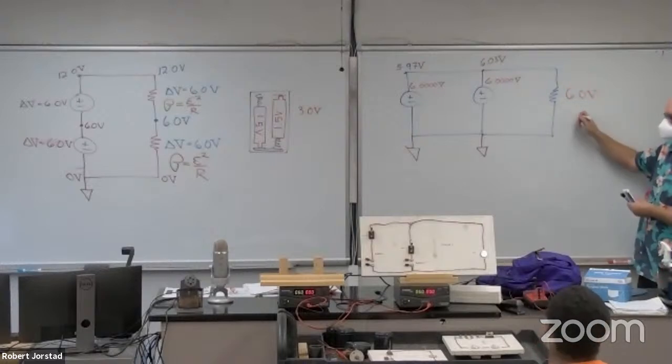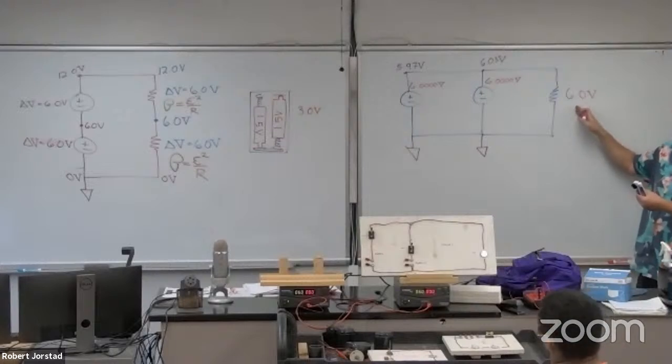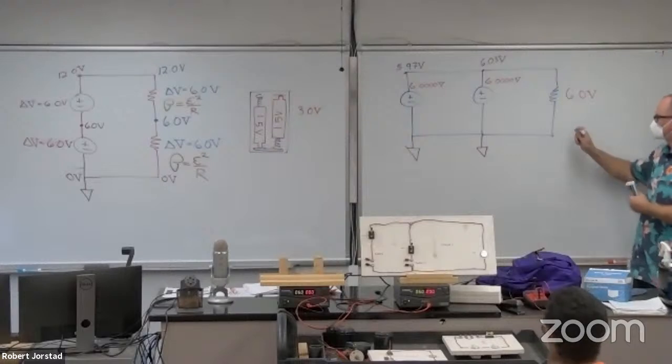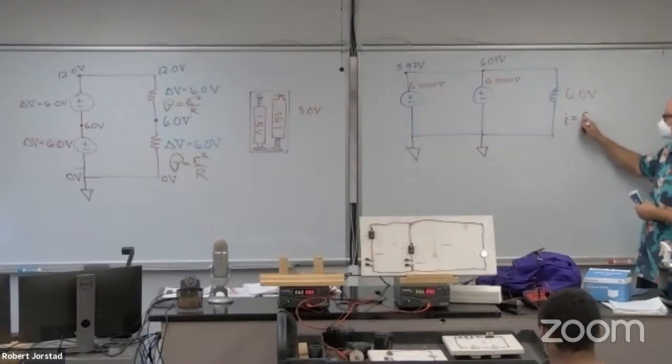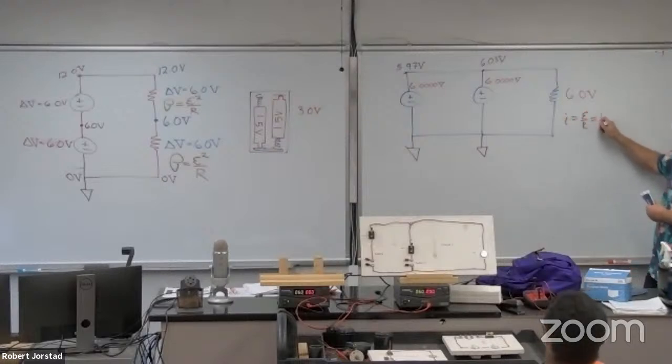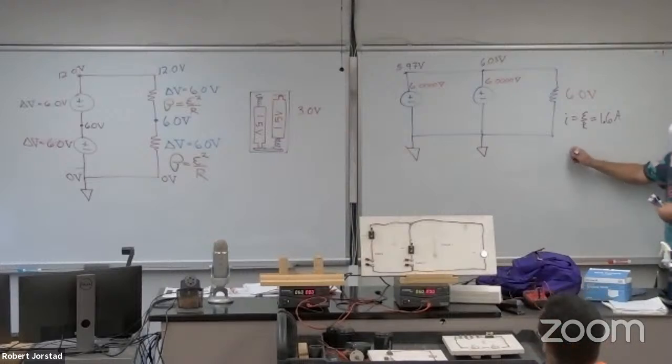And shouldn't this power be basically like circuit 1, right? Our I is going to be E over R. So we expect approximately 1.6 amps, assuming it's the same as all the others, which none of them are exactly the same. And our power is something like E squared over R.